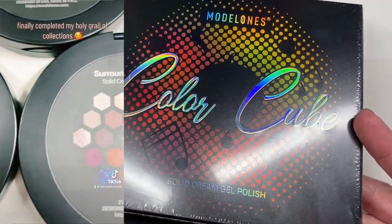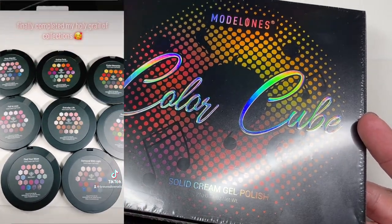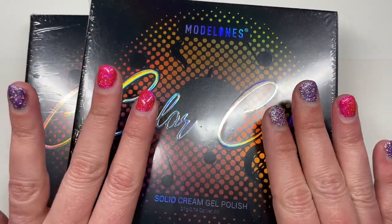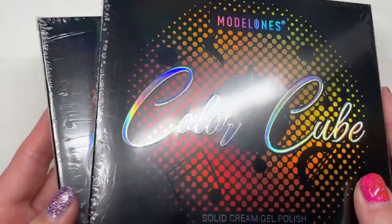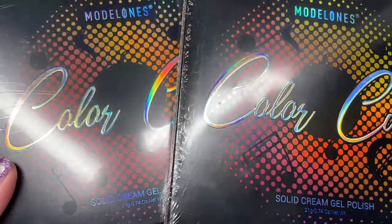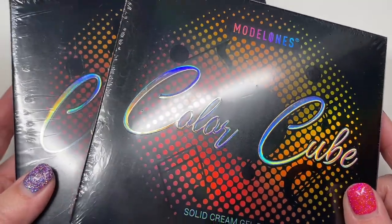Everything that y'all just saw in that little short clip, I purchased myself. That's how much I freaking love their vinyl record color cubes, as well as just overall their solid cream gel formula. It's fantastic. It is my favorite, my top favorite, and I have tried a bunch, honey. So this, I think, brings me up to 11 vinyl record color cubes.